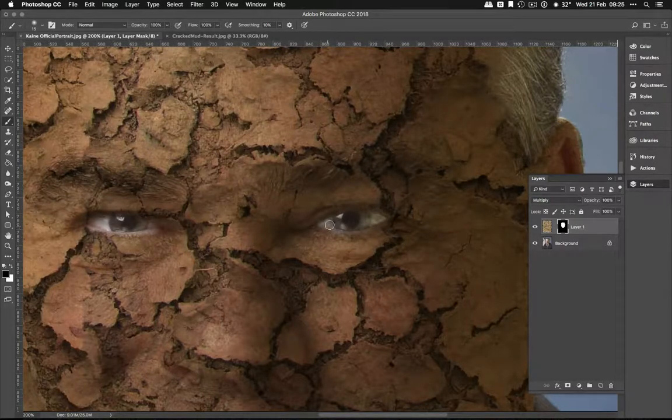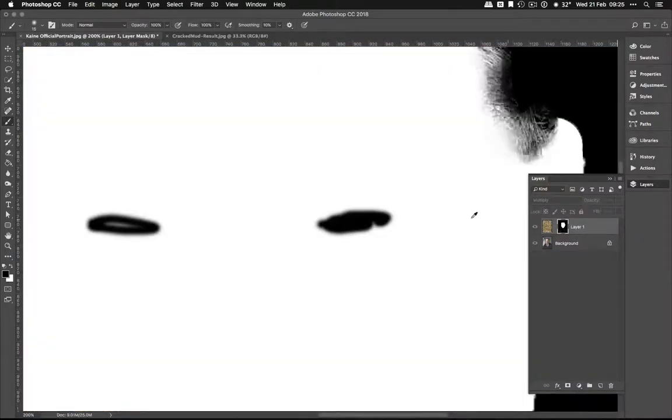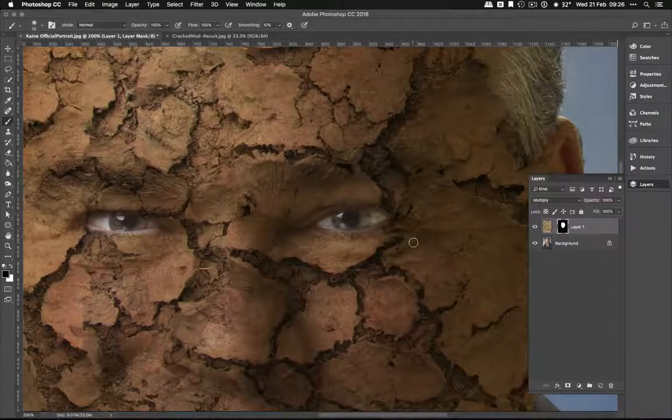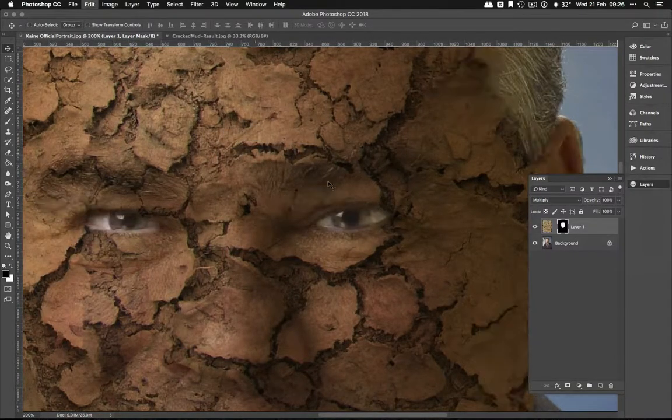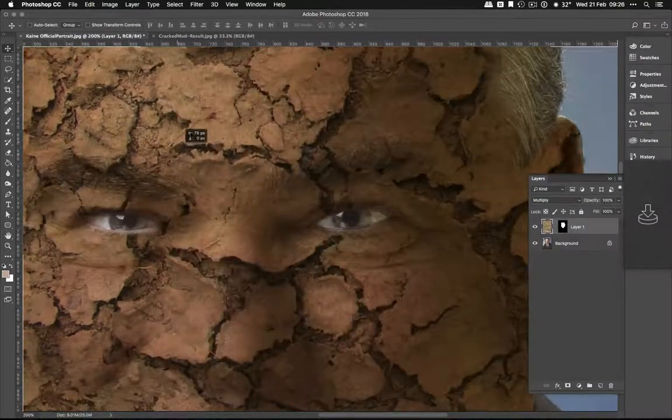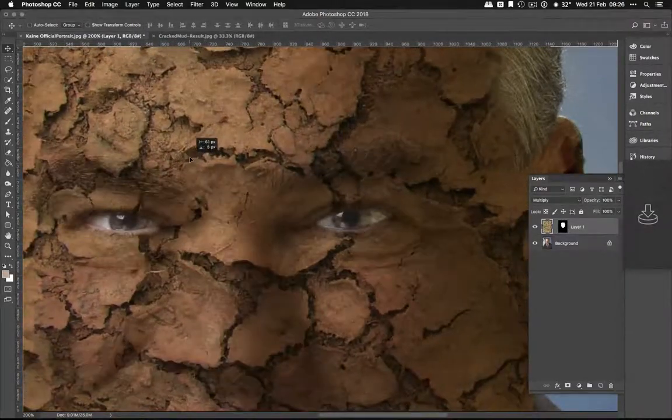All right. And you guys can also see this if I hold down Option and click on the mask. You can actually see what I'm doing. This is also sometimes nice to make sure you're not accidentally leaving any areas out. So you can see here, where it's black, it's hiding that texture, and where there's white, it's showing it. So once again, holding down Option and clicking on the mask, I can bring this back. And as you guys can see, since I've got that, making sure I'm on the right area, I can move that around, and the eyes are still going to be kind of seen.